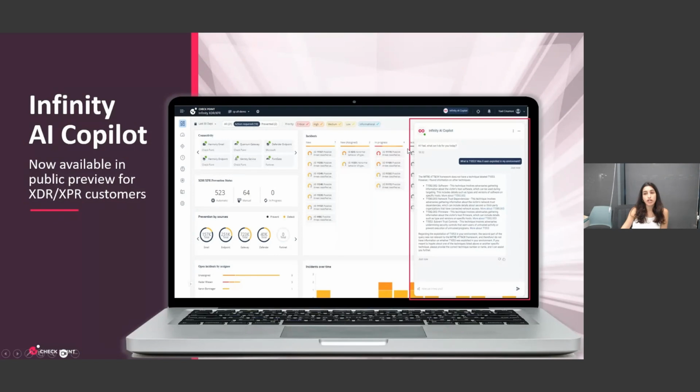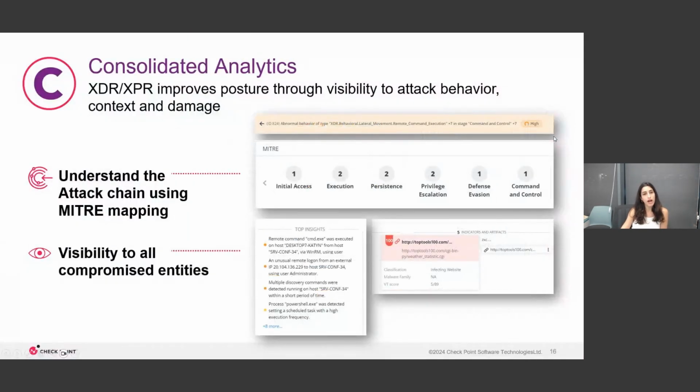It also really generates an AI description of incidents, of the environment status. So the idea is to really understand better what's going on with generative AI, exactly like you're using ChatGPT, for example, while of course preserving data privacy and not worrying about that.